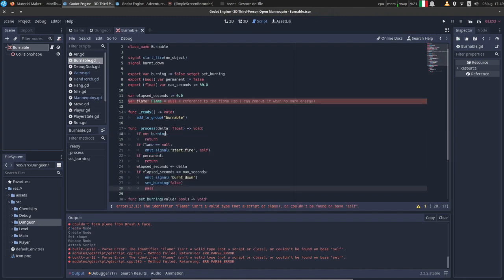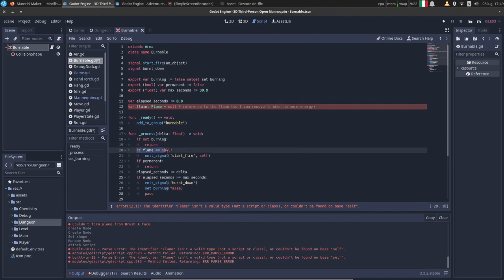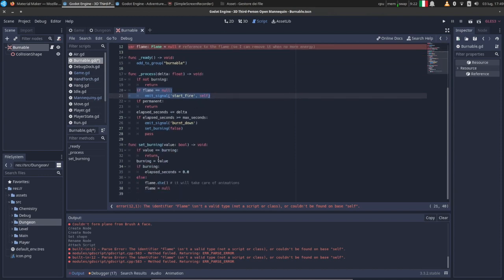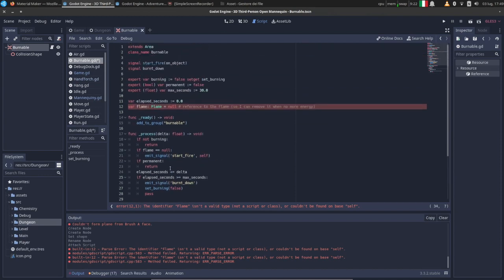In the process function, we check if the object is burning. If not, we return. Then, if the flame is null, we emit a signal to light the fire. We could have done this in the burning setter, but since it is an export var, its value would be evaluated before ready is called. This would make it impossible to use yield to wait for the whole scene to be ready.